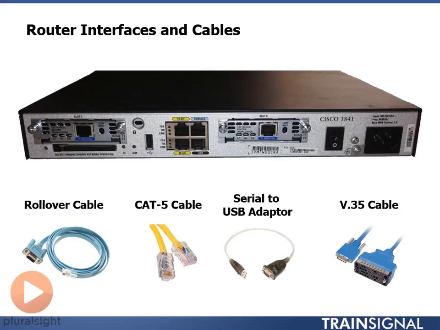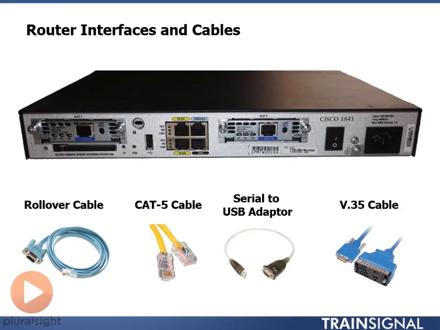Now, the other reason we'd use that aux port and the modem dial-up is sometimes we're configuring stuff on that router and you can actually do something called cutting your arm off, which means that you shut the network connection down between your PC and the router. When you shut the network connection down between the two devices, you can no longer configure the device. So you have to have some other mechanism to get into the router and configure it. So the console and aux ports are used for configuration.